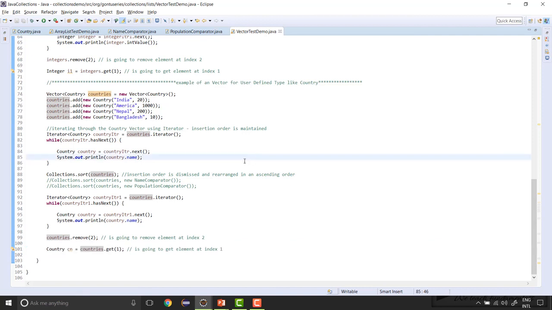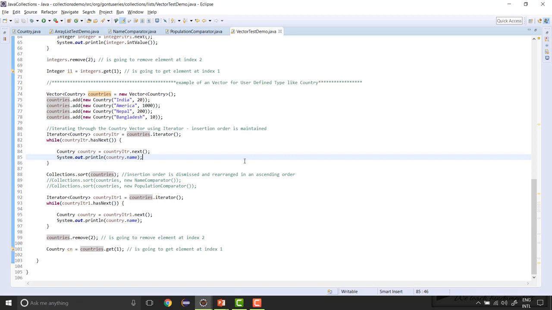Now if in any real-time situation you have to choose an array list or a vector, then you would choose a vector only and only when you are going to work in a synchronized environment. Otherwise you are going to choose an array list. Vector performs one additional thing known as synchronization, and because it does that, it takes a little more time, it's a little slower than array list.